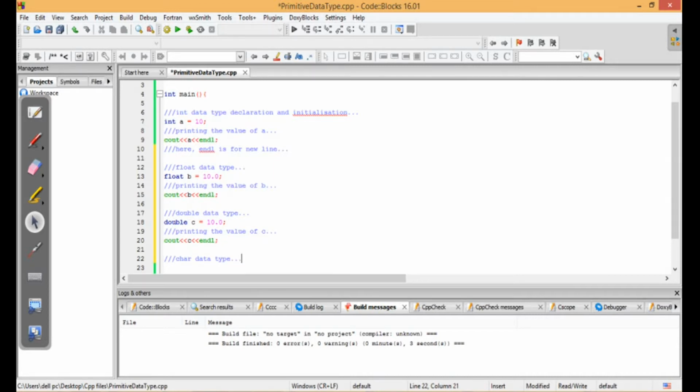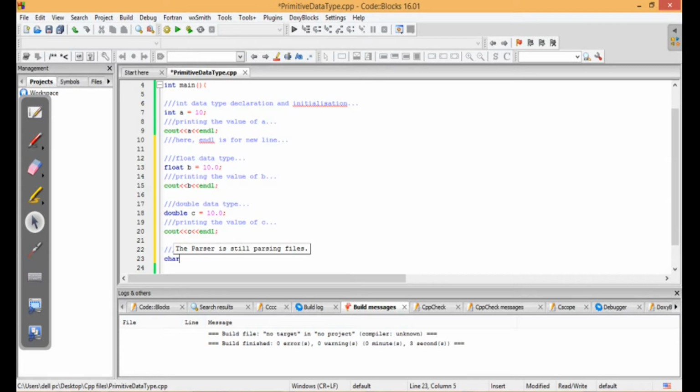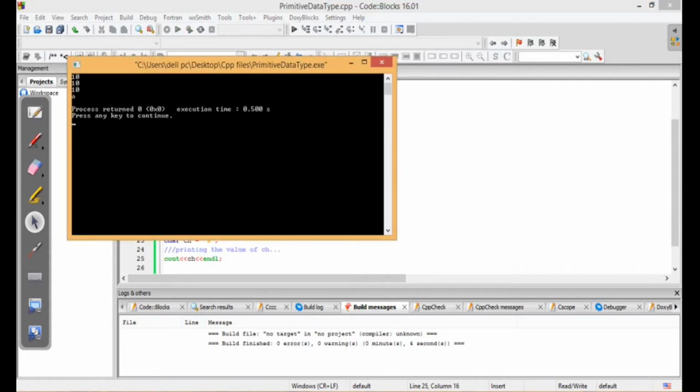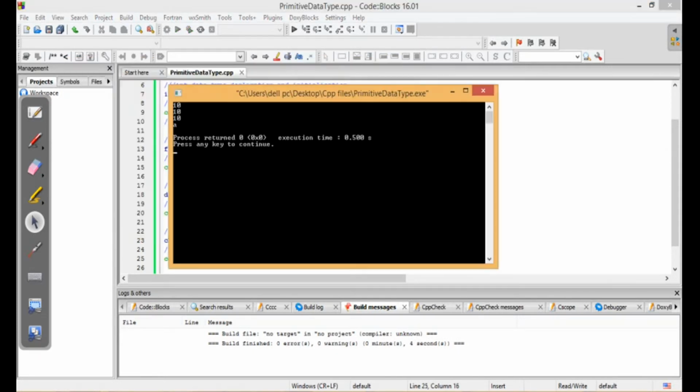For initializing a variable of the char data type, we enclose the character within single inverted commas. For numeric data types such as int, float, double, we do not need to enclose the value within any quotation marks. But for char, we need to enclose it within single quotation marks.